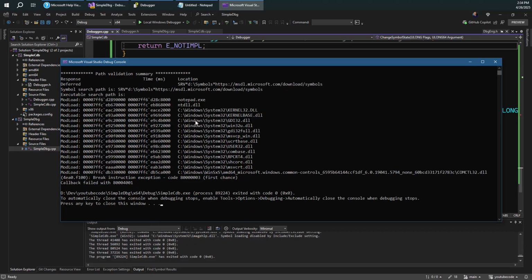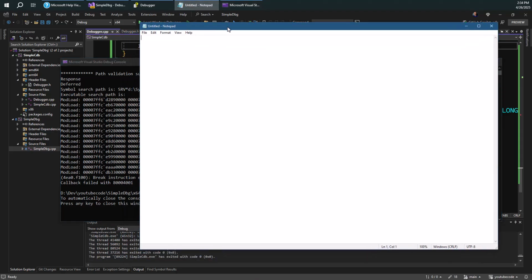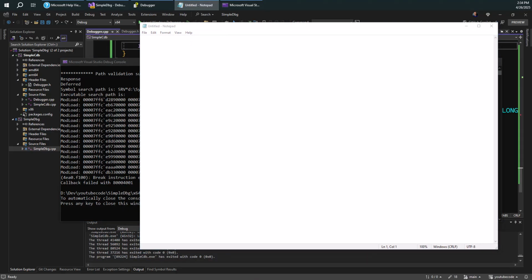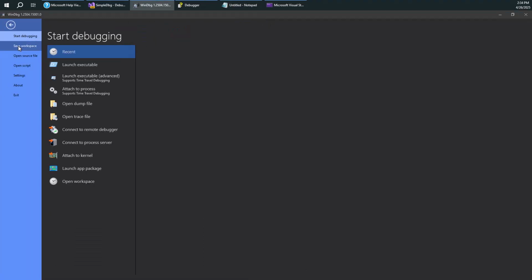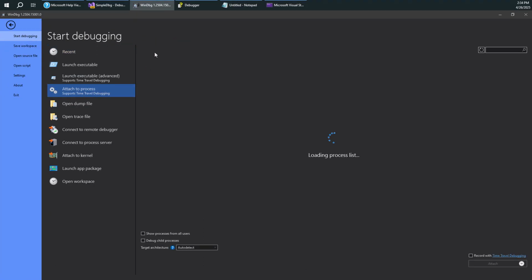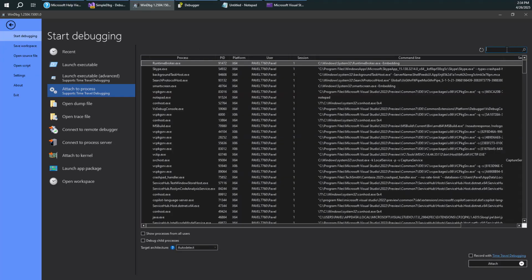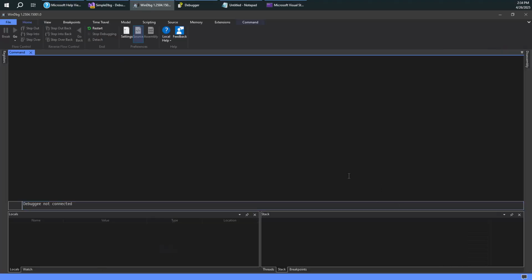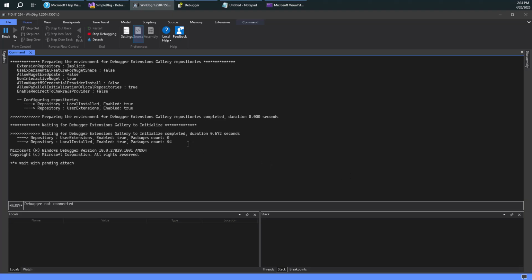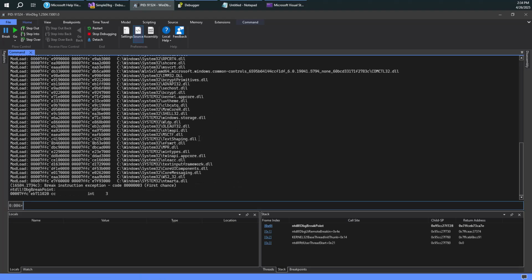So we got some output similar to what we get when you attach to a process. So here's a Notepad. If I open my standard WinDbg, and I do Attach to Process and look for that Notepad thingy, then we'll see that the initial output is kind of similar.